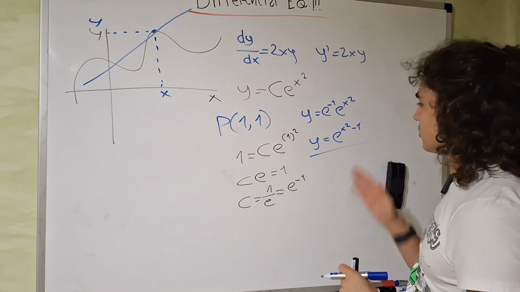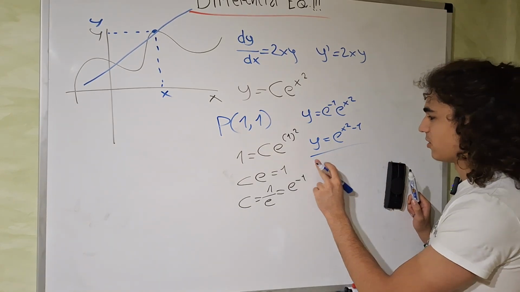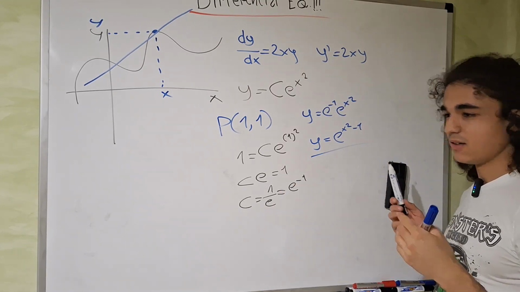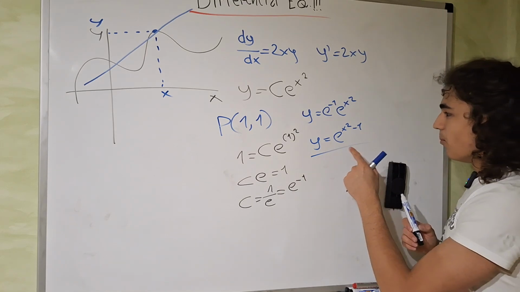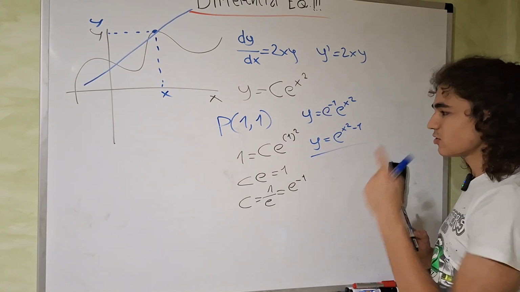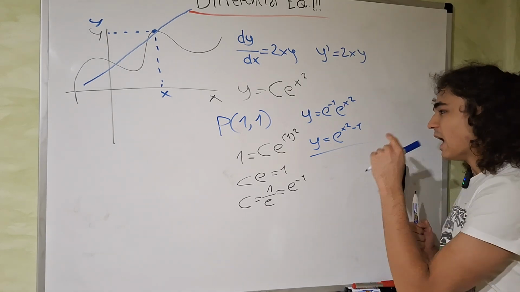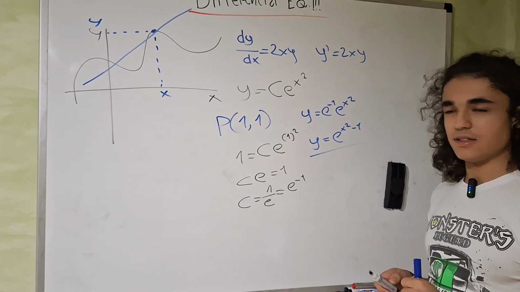Now, this is also a solution to our differential equation. If you substitute this into the differential equation, you can check it if you want to, you get that these satisfy the differential equation. But this is not general because there are no parameters involved, and this one is a particular solution to the differential equation.